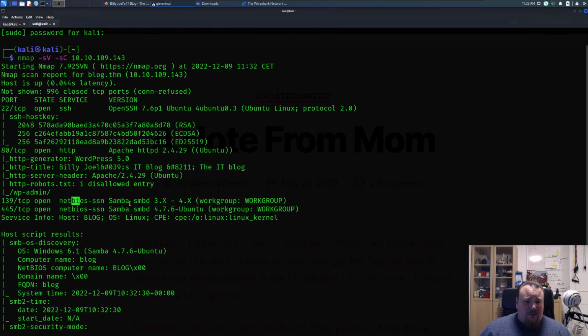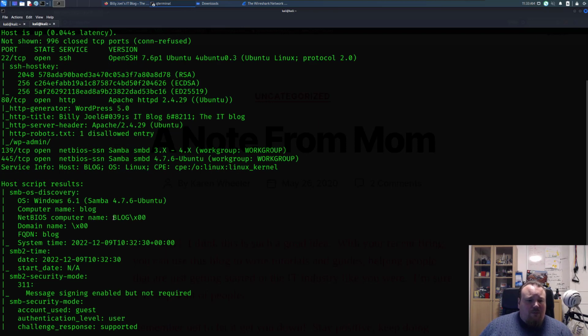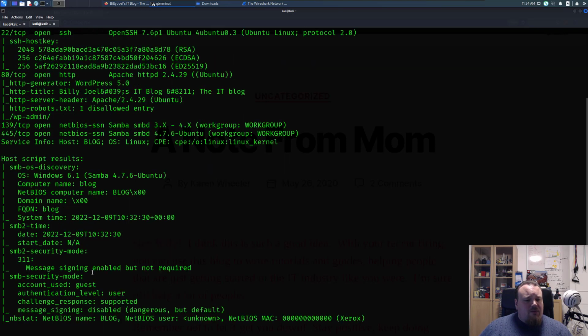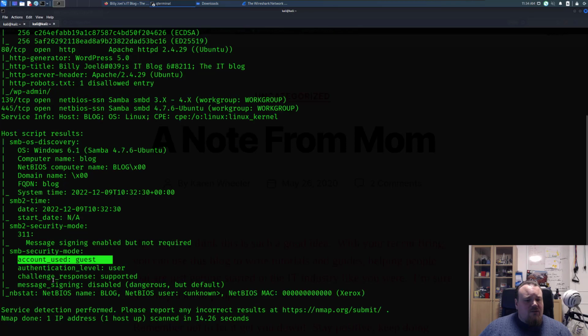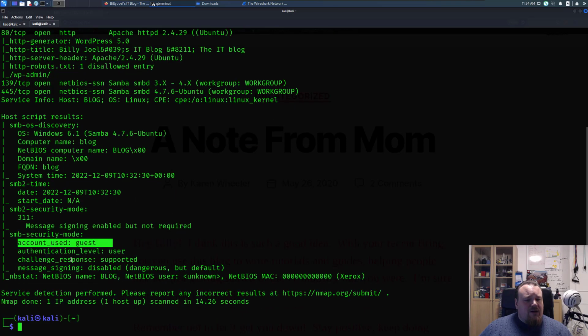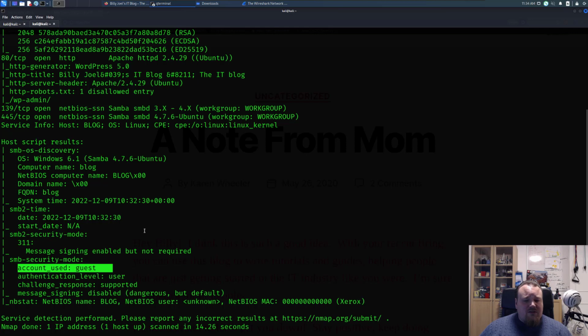We did find some Samba stuff going on, and we can see that it's called blog, the computer name, and a message saying enabled but not required. Account guests, yes, so might be able to get a connection to the SMB server.